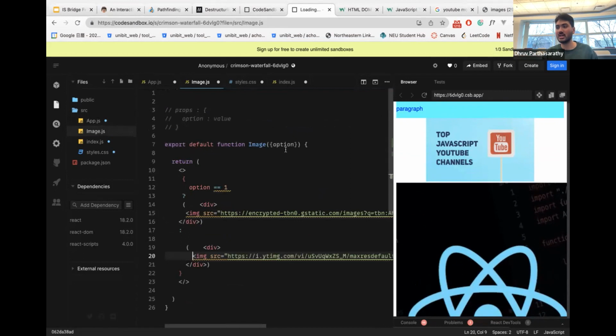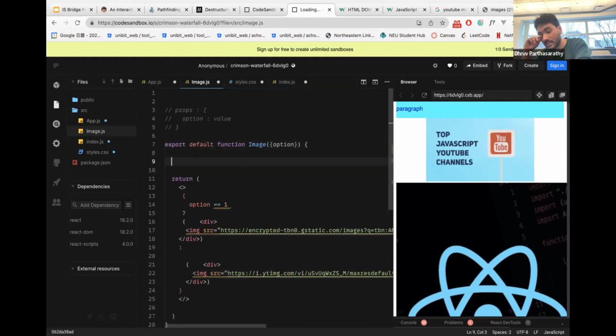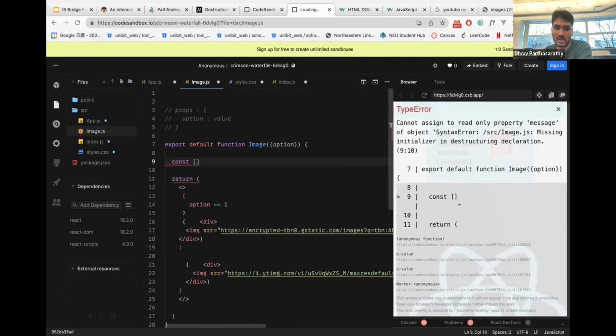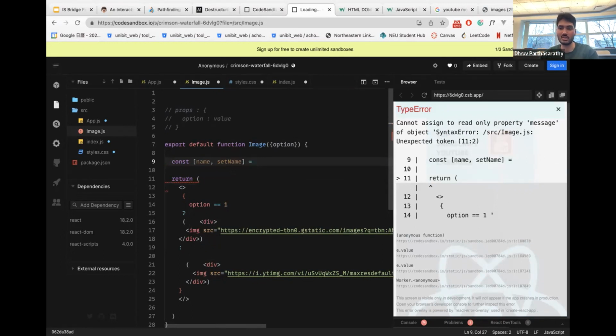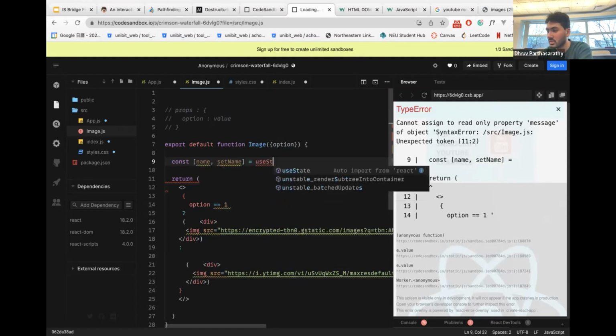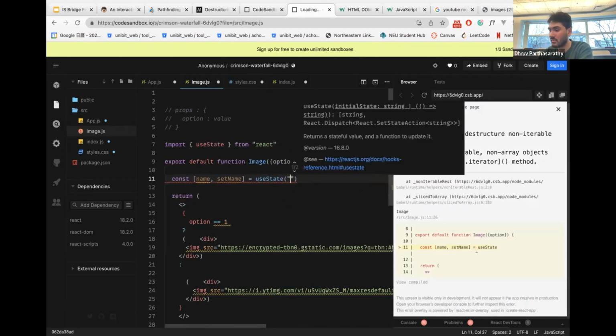So for example, I go to image and I define the state. For that I need to use the useState hook. Hooks are basically functionalities given by React that help you do different actions. The syntax is: what is the variable name that you want to hold? Say I want to hold the variable name. And how do I modify it? So setName. We need to pass in two values. One is the variable and the other is a function that will actually help you change the variable. Initially I'm going to use any random name. So I do useState and I'm going to use ABC.